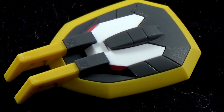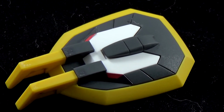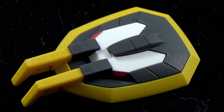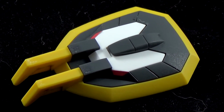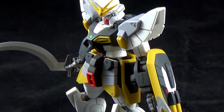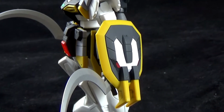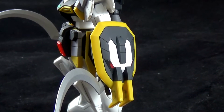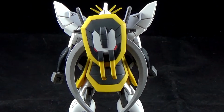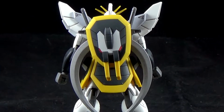Next up, you're going to get its Buster Shield. Again, this is one of the few times that you actually have to use a sticker. Well, if you don't, if you really want to, but there's two stickers here for the eye, and it works pretty well by itself. It's a good shield nonetheless. It connects to either side of the forearm easily with one little joint in its back. It goes into the forearm, and it looks pretty good, and it has a little bit of swiveling. You can also decide, if you don't want it on the arms, to put it on the backpack, as well as the heat shot tails, putting it both together.